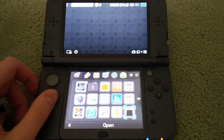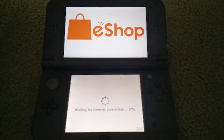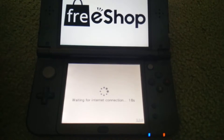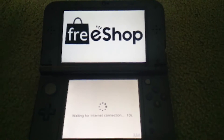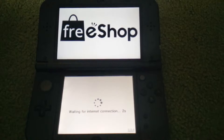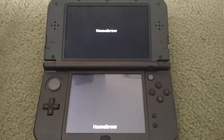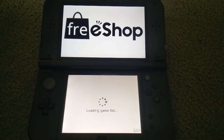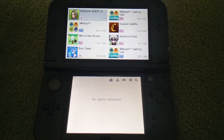Now that installs Free Shop, but the problem is Free Shop is meant to be simply an eShop alternative. So when you go into it, you'll see something different to what I see — you'll see a very blank screen. The reason you'll see a blank screen is because you haven't got any title keys installed or connected. How Free Shop works is, in theory, it's a legitimate thing where you can have copies of your games by giving Free Shop your title key and just download a second copy. Sorry, it didn't connect to the internet. So it looks for title keys. What we're doing is giving it a title keys file which contains essentially all of the title keys from the entire Nintendo eShop, instead of using our own legitimate games. So it's being a bit dodgy.